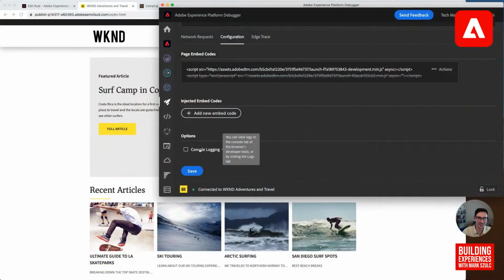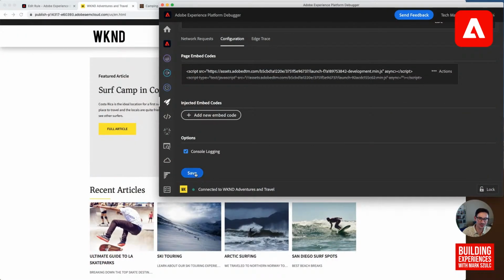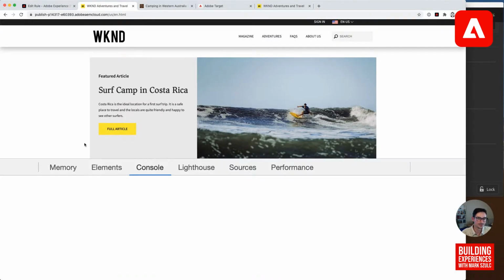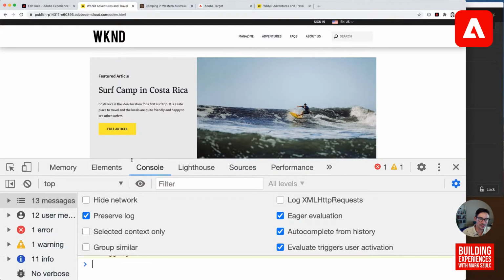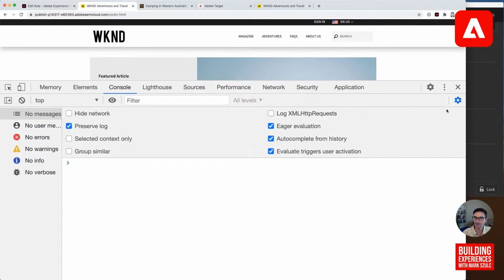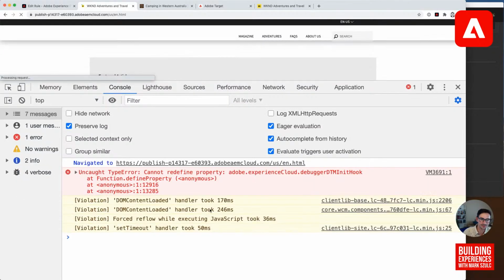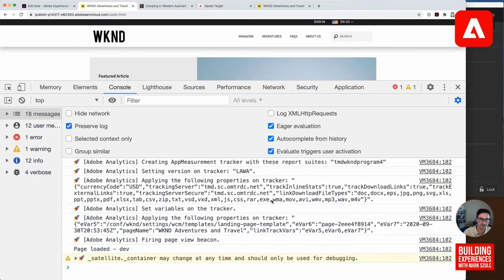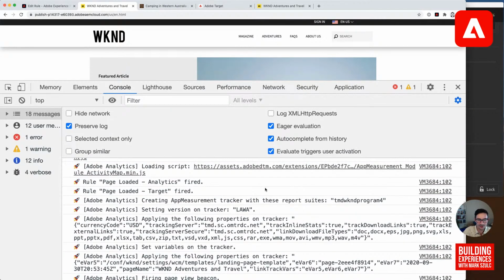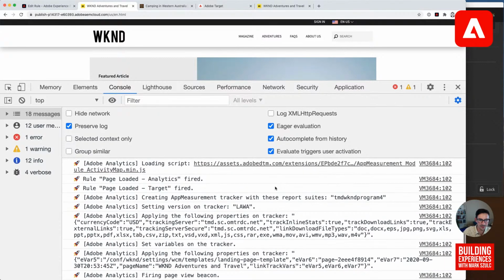Yeah. And then we can turn on the console logging. So I'll just throw this up, open up the console, and then I'll just do a refresh. All right. So you can see now that I've logged the debugging.